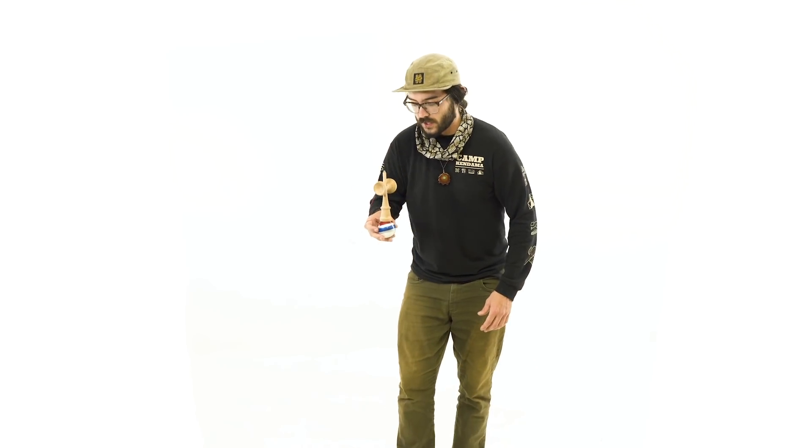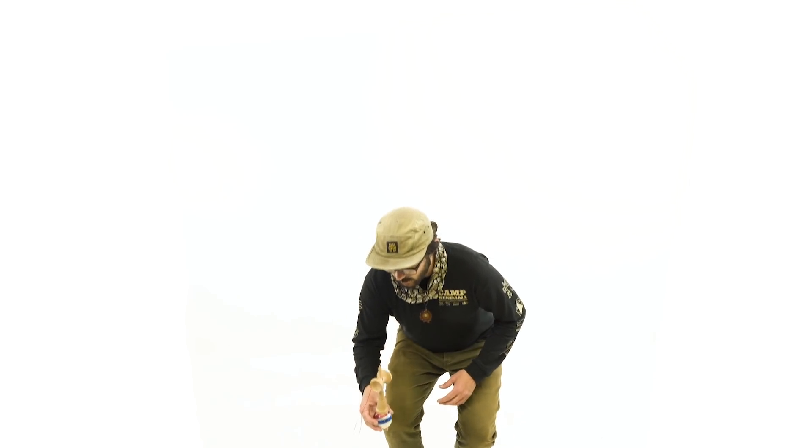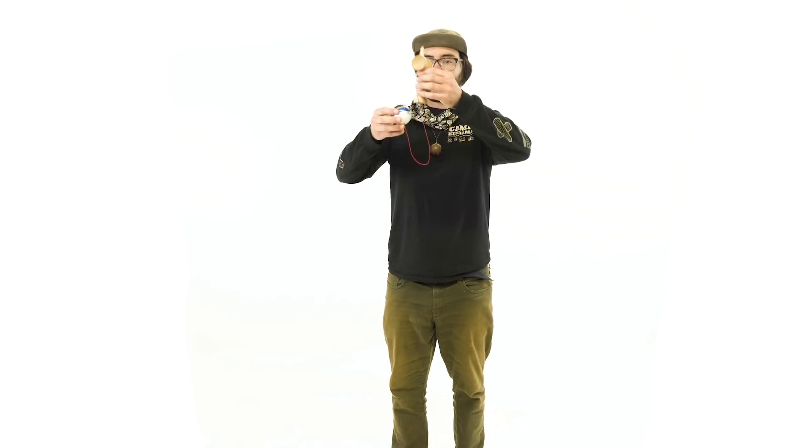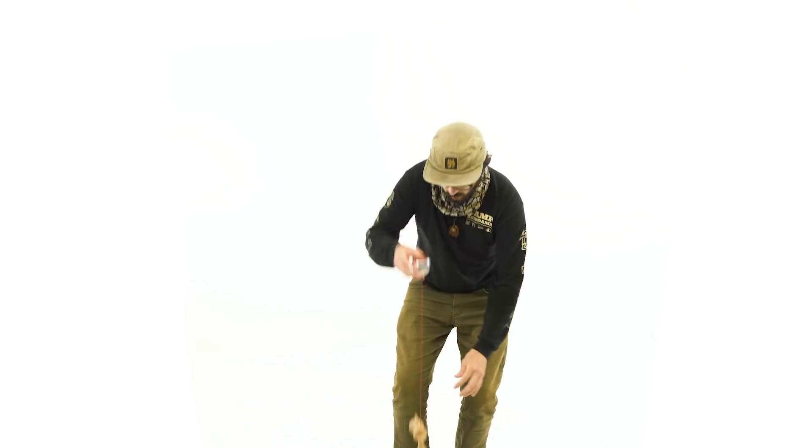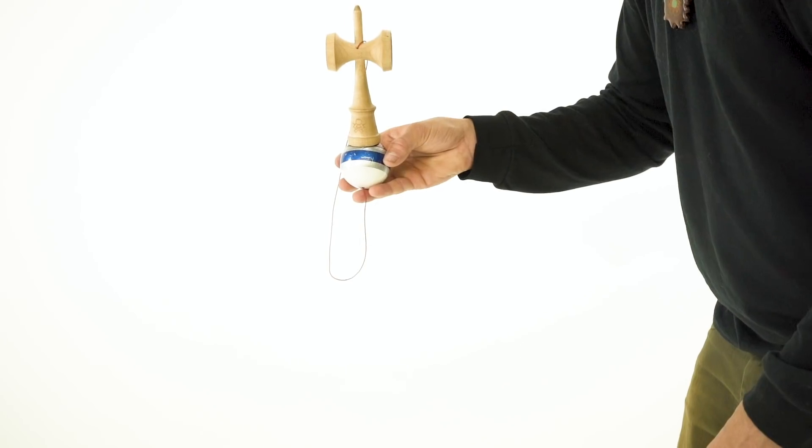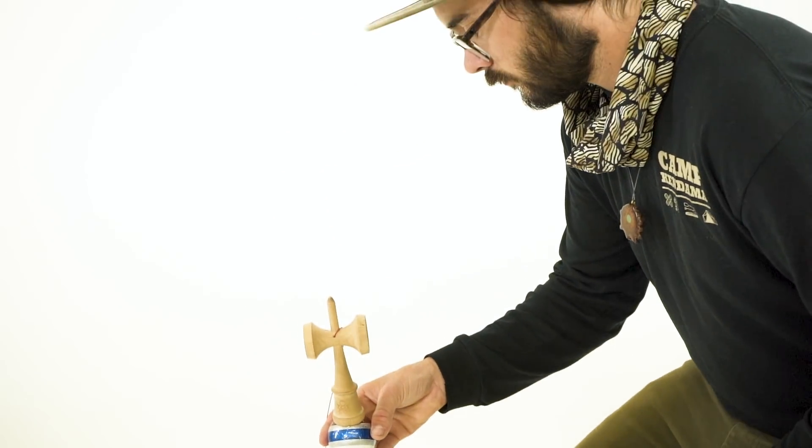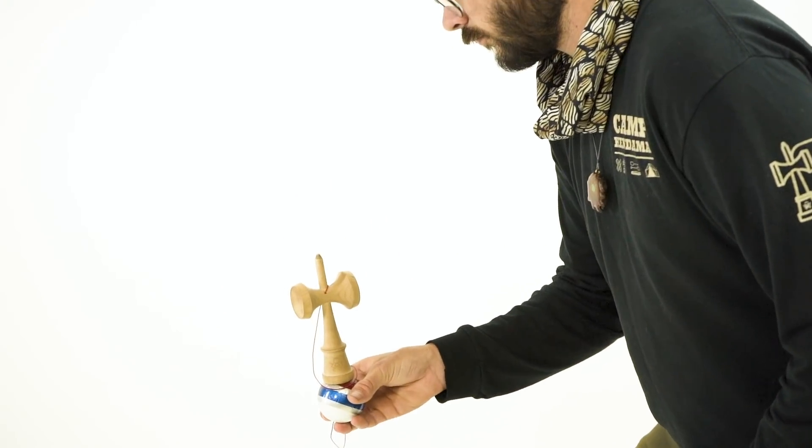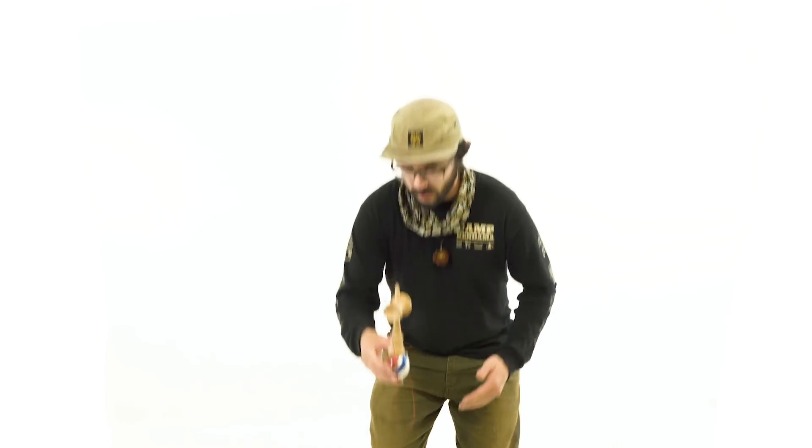This trick is really easy to over-rotate. You want to make sure that you have a nice and controlled twist right when you come up at that apex, and then tracking it right back down. You might find yourself over-rotating because you're twisting too much. It doesn't take too much of a twist, it's just a little bit of a twist to allow that motion to start.